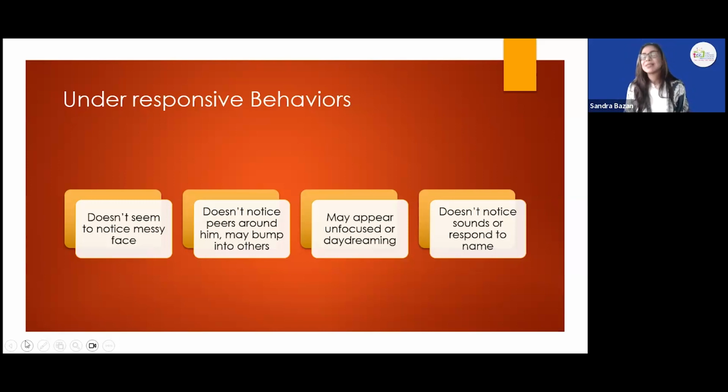These are the kids that have such a hard time remaining focused on the present, right? So they may seem unfocused, or they may seem like they are daydreaming, so much so that they don't respond to their name. It's almost like you've got to shock them out of wherever they are in their minds, but that's genuinely what's happening. So they may not be responsive to their names, or when you're calling for them or their attention, or you can see these students in the classroom where all the other kids are really excited and overstimulated about something, and it goes unnoticed, so to speak. Right.